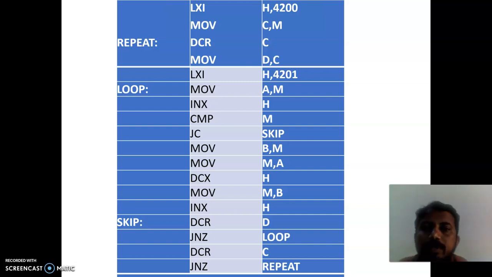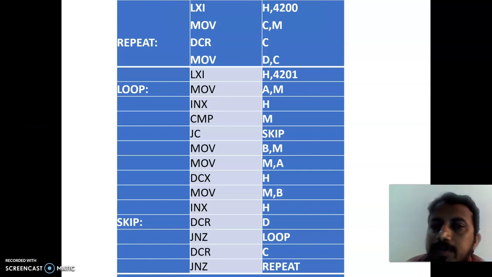The same thing has been written in this program. Now, LXI H, 420 is the memory location where the numbers are stored. Actually, the count value would be there first. I have moved the count value into C and decremented the count, because there are five numbers and I need one less than the count.